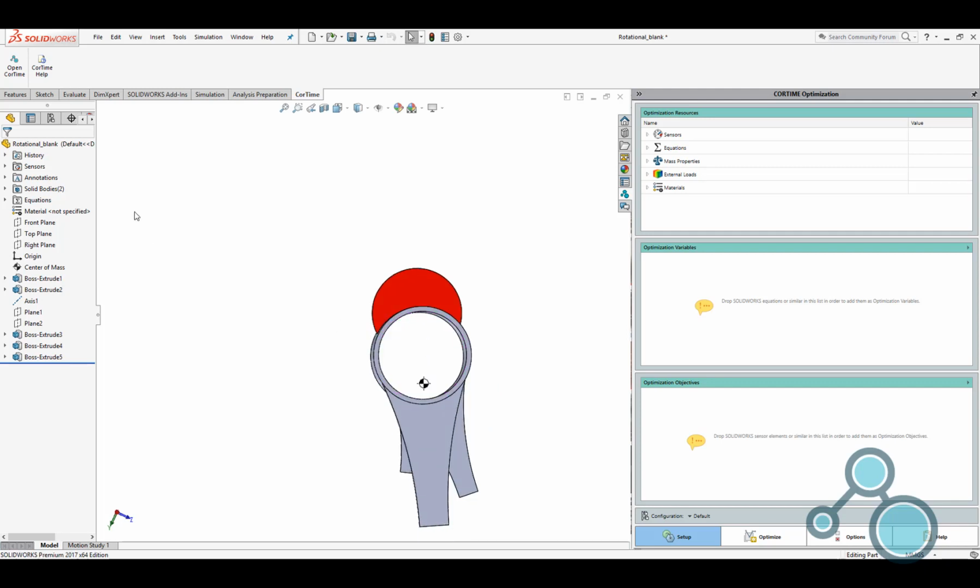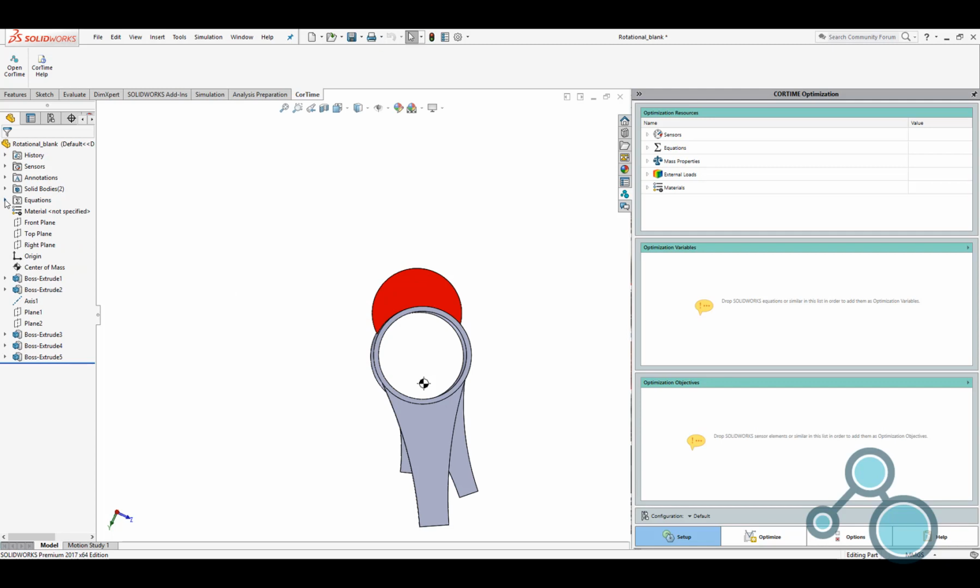The first step is to create equations. If you don't know how to set up equations in SolidWorks, you can always check out our core concept videos on equations in SolidWorks. If we open the folder, we see we have 4 equations set up: height, radius, alpha, and extrude. Height represents the height of the new extrusion, radius from the center, alpha is the angle, and extrude is the thickness.